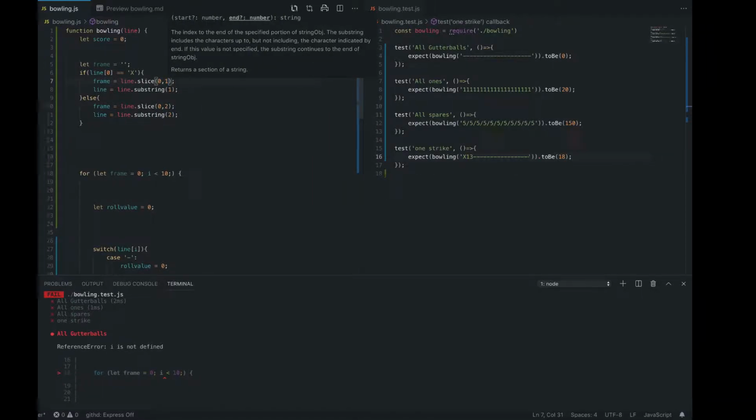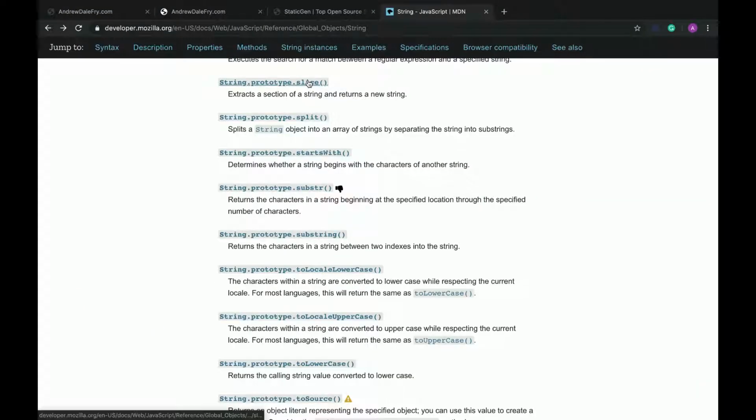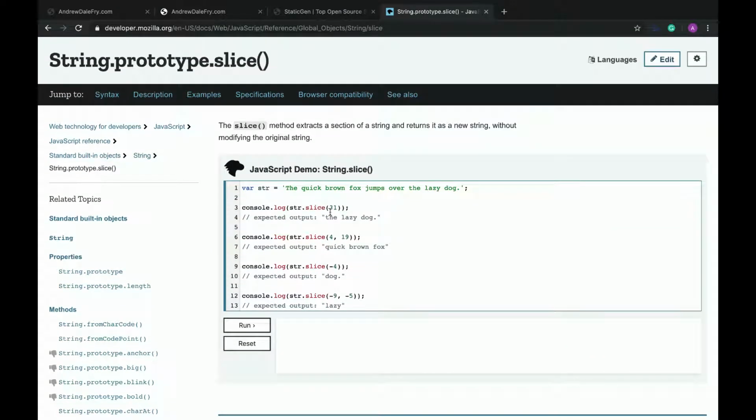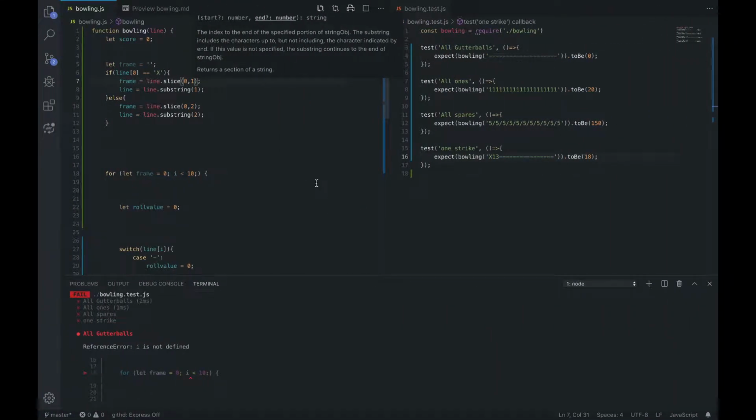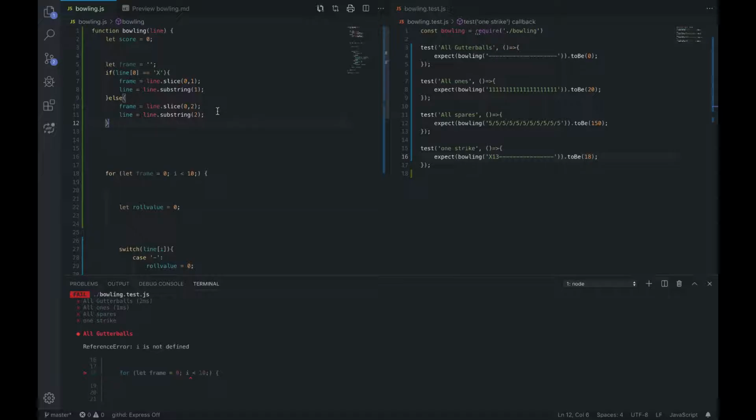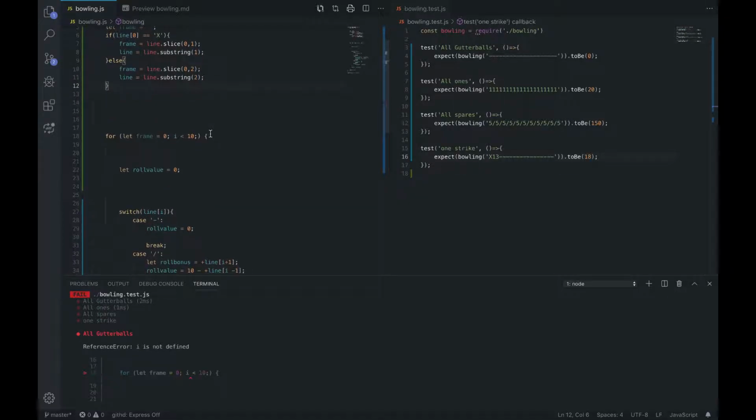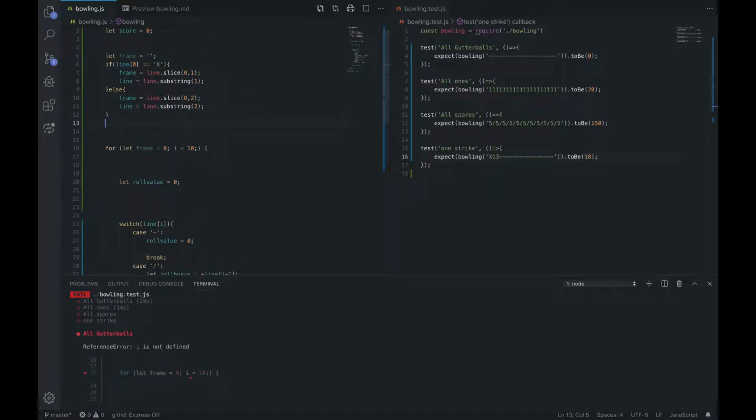Start at 0, take 1. That's our slice, right? And then we want to do that 10 times.